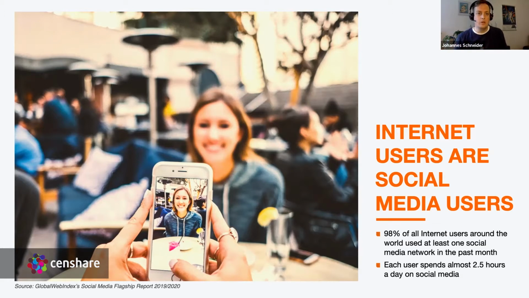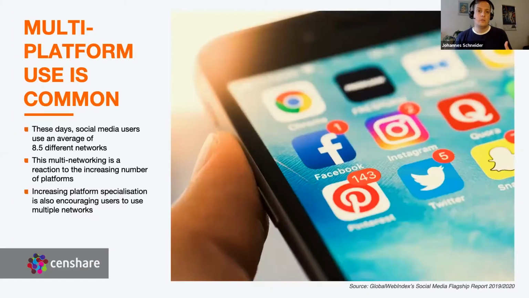yes, for personal reasons, but also for their everyday business. In some cultures, social media is a lot more integrated into everyday acts like buying groceries, going to the haircutter, etc., than it is, for example, in Germany. And one truth that was there, let's say 10 years ago, was that there's only going to be one social network, because why should I use two? If all of my friends are on the one, I would not use the second one, right? If I want to connect with people, that's not true anymore. Today, multi-platform use is common. People actually use an average of 8.5 different networks.